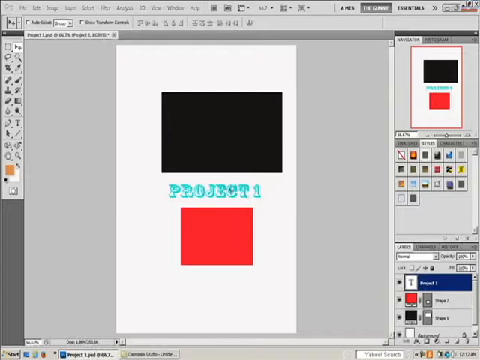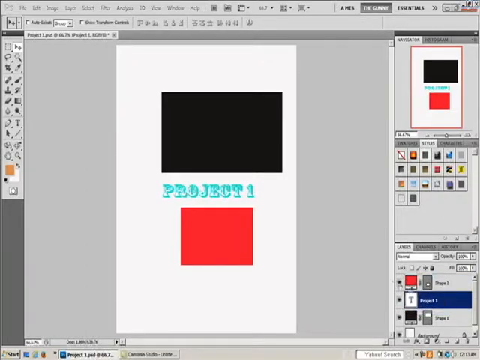Now remember, the one on top right here is the one that's on top of your project. In other words, see how it's on top? If I were to pull this down in a different location, now it's behind this, so it'd be on top of that one, but it'll be behind this one.